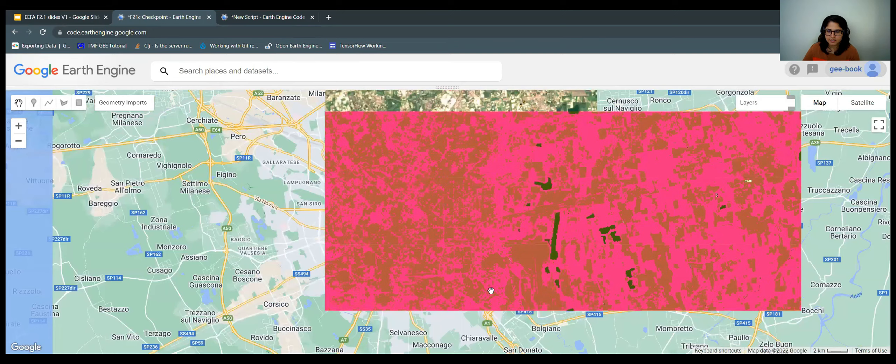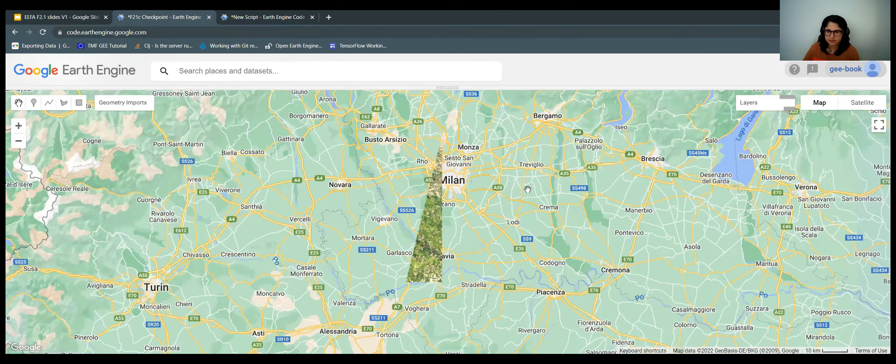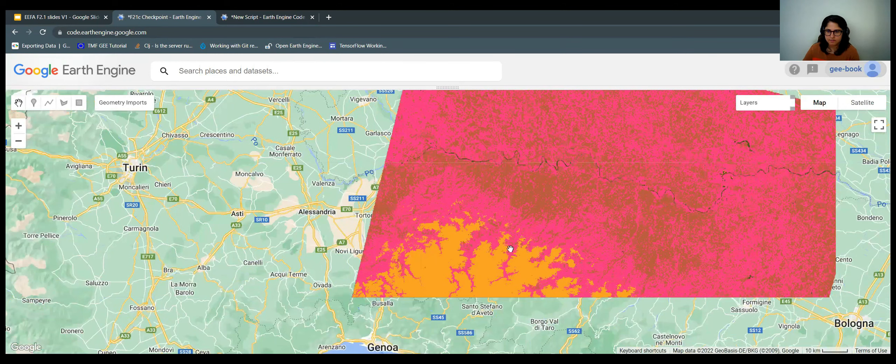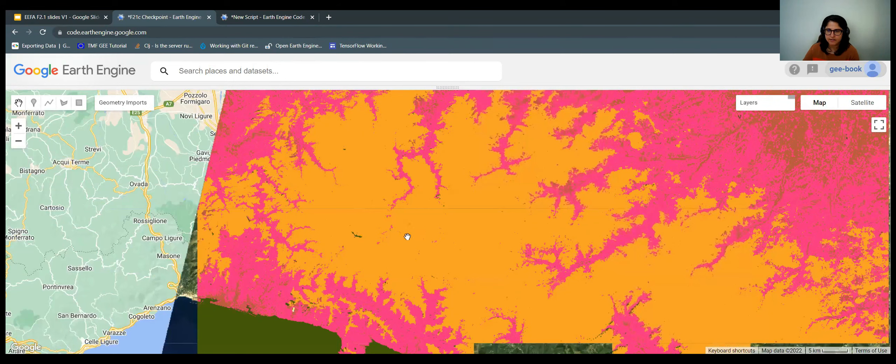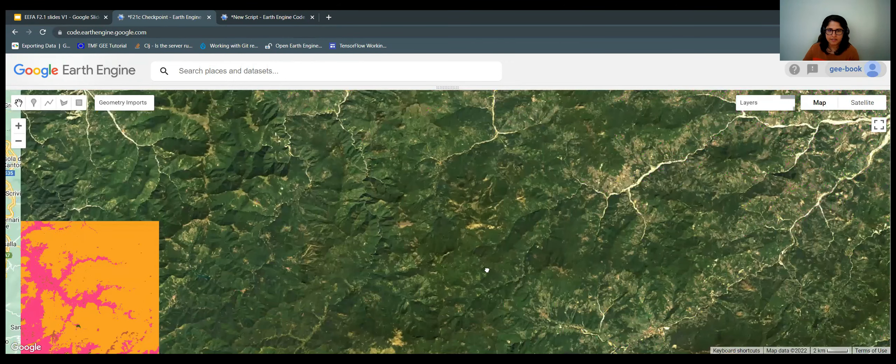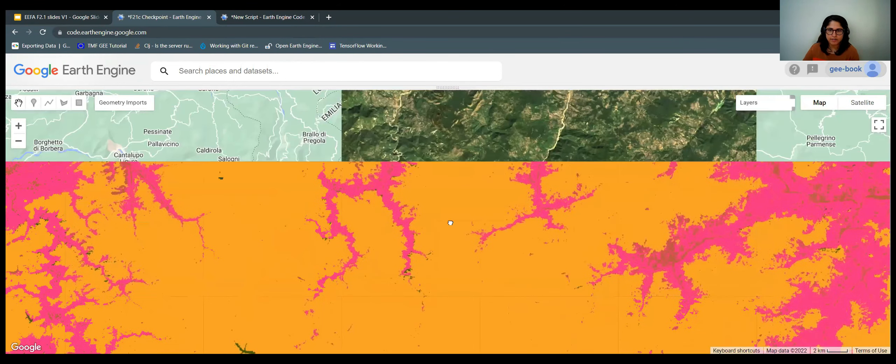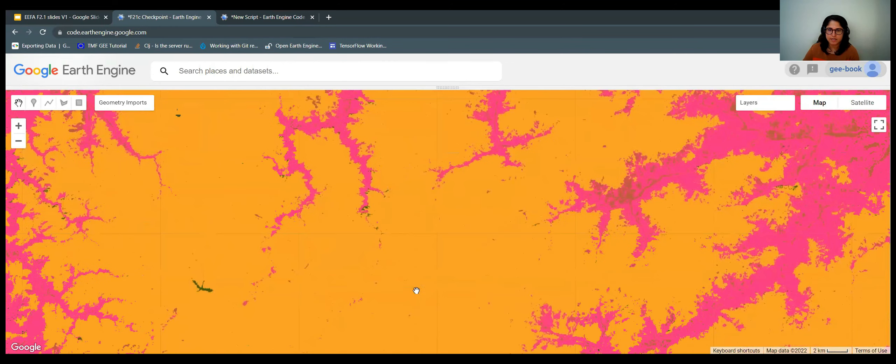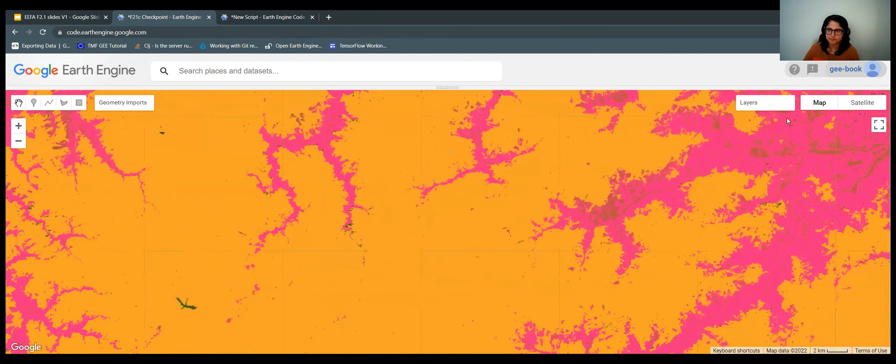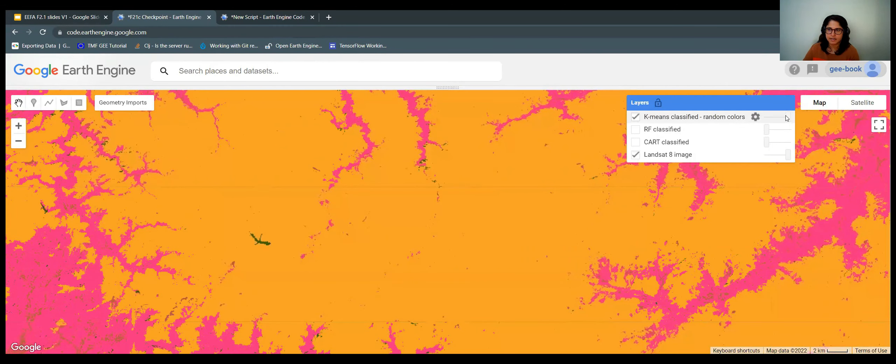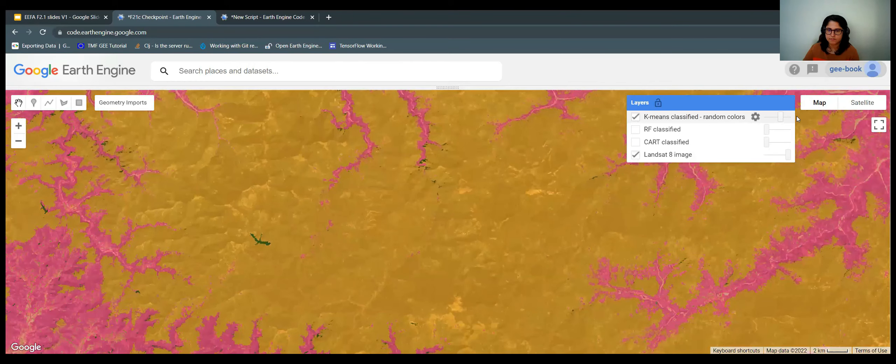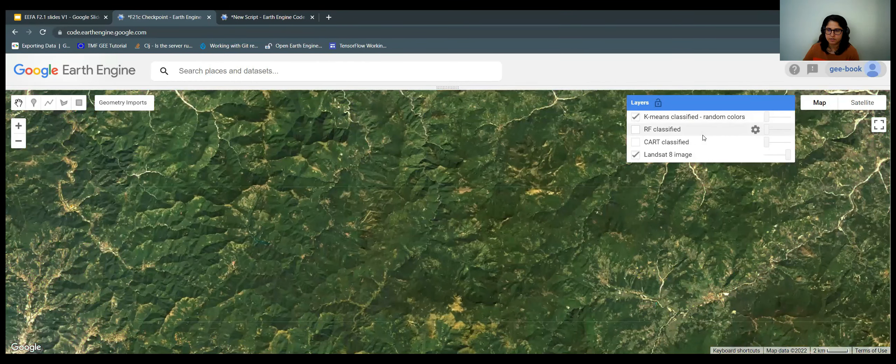Then the other cluster that seems to me to be more or less the forested areas here. I think it's probably also related to being mountainous. But we can see one of the clusters here are these areas of mountainous and forests.